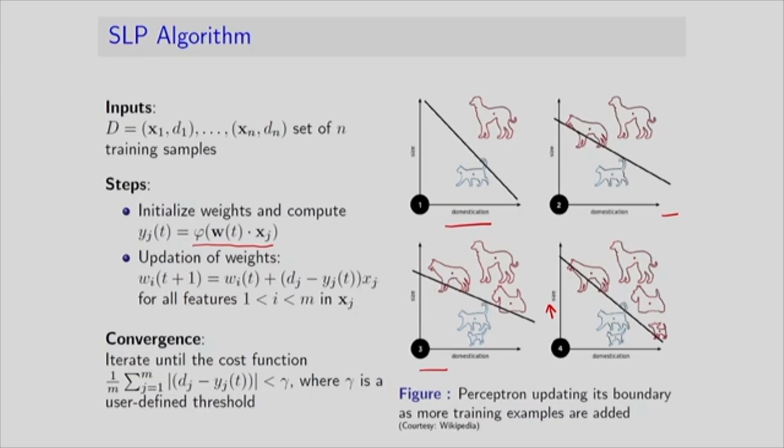But the problem is, it can be employed only if the problem is very simple. The problem means the pattern classification problem, and the classes should be linearly separable. Then only can I apply the single layer perceptron algorithm. For complex tasks, I have to consider the multi-layer perceptron, MLP, the feed-forward network with hidden layers. In SLP, I don't have hidden layers, only input and output layers. But in the MLP, I have to consider hidden layers between the input layer and the output layer.